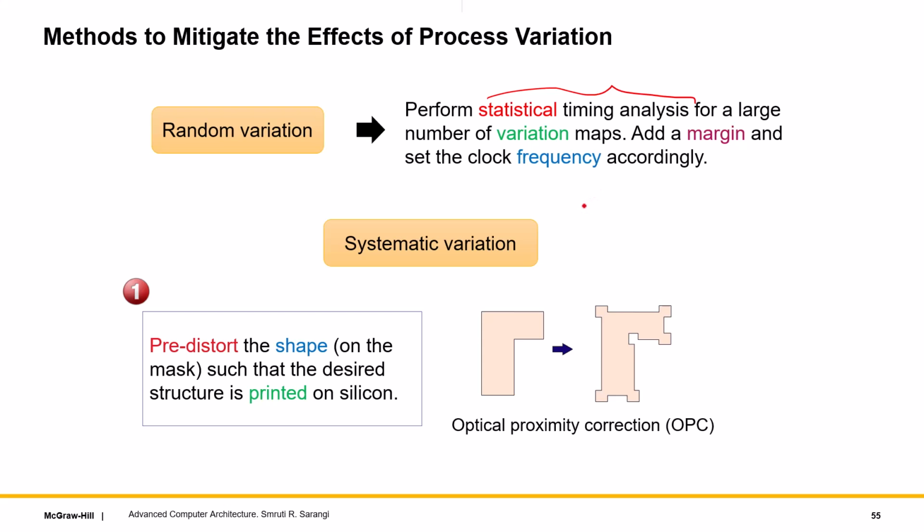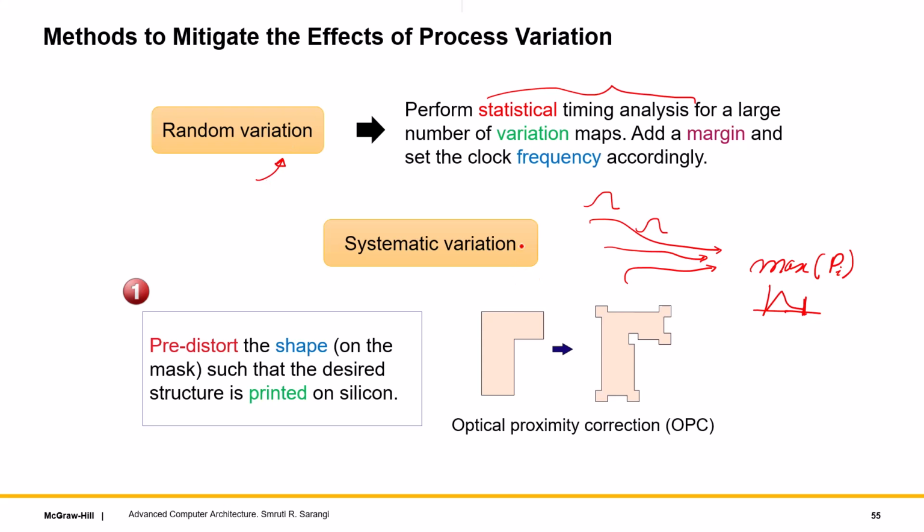you find the delay distribution of a gate, and add the normally distributed random variables. You will find distributions for every path in the circuit, and find the maximum of these random variables, where a random variable is the delay of a path. So essentially, it's the max of a bunch of path delays. Let's say the path delay for path i be p_i; then the circuit delay is the max of p_i. That would give you a distribution like this. Then you choose a safe point and set that to be your clock period, so be conservative in this. That is how you would take care of random variation.